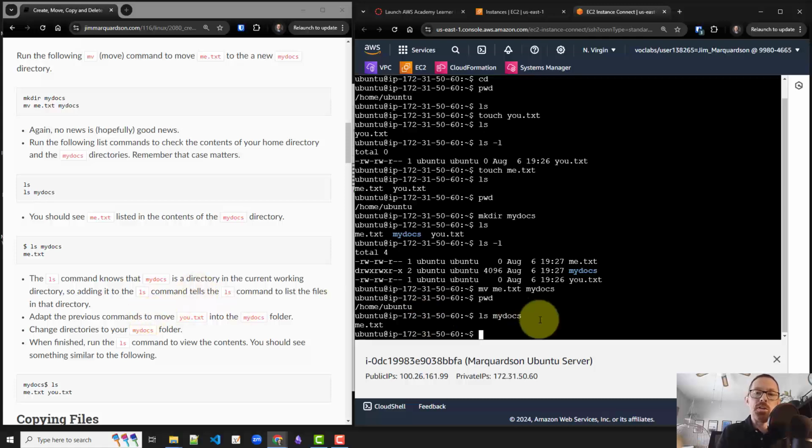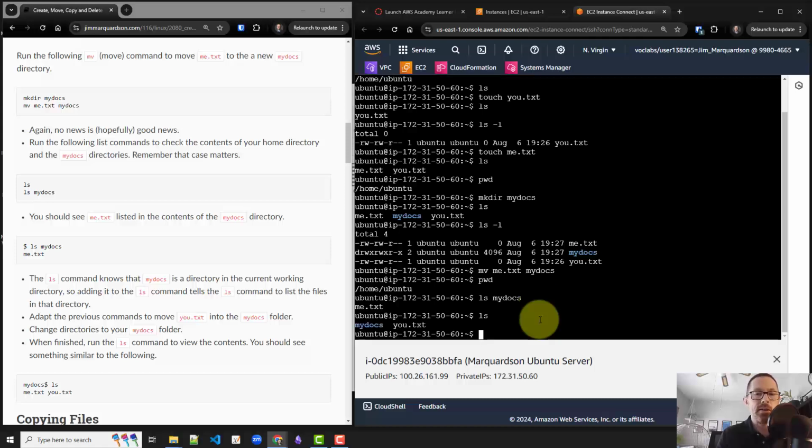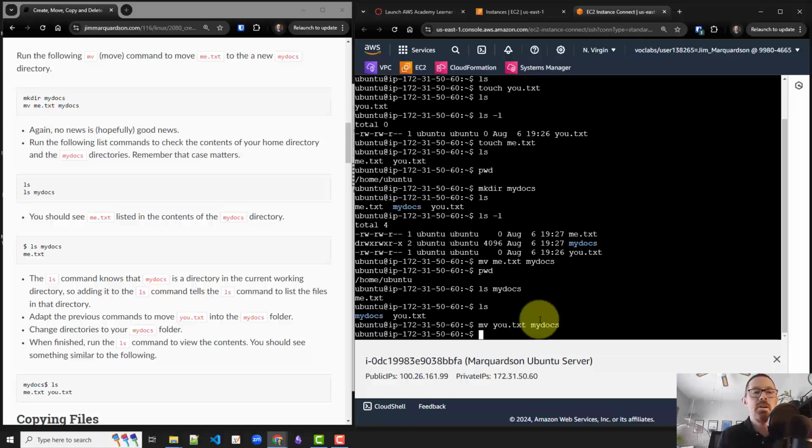So let's move u.txt in there so that they're right next to each other. You can pause the video and go ahead and do that. Otherwise, I'm going to show you how to do it right now. I'm going to move u.txt into mydocs. No news is good news. Is it there?